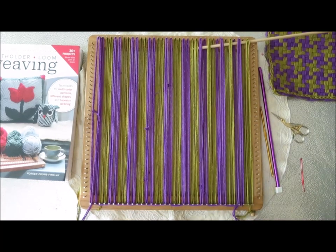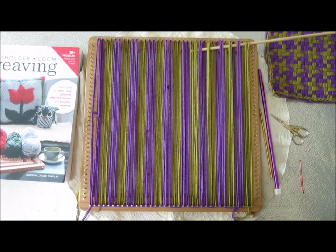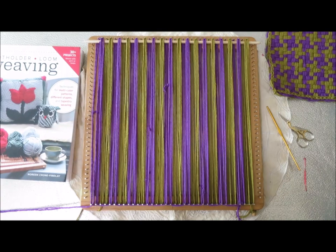Whoops, my dog is sneezing. Gesundheit. Okay, so I'll be right back when I've got the shed stick woven in.